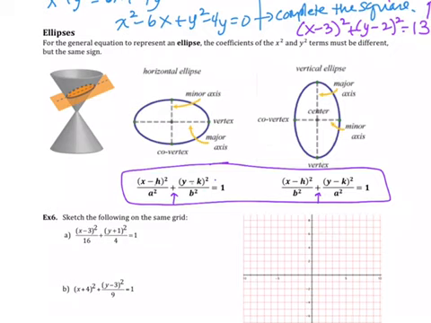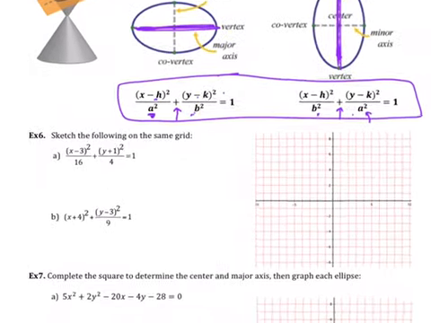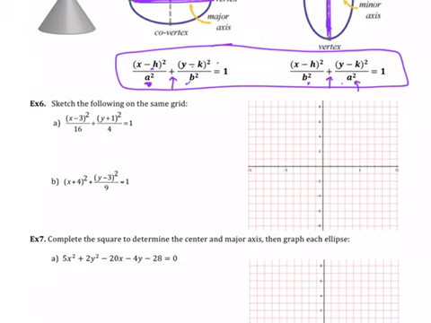You find your center, h, k, the same. We have minor axis and major axis. It really doesn't matter if you call it a minor axis or major axis. You can see the major axis is the longer axis. So if it's more wide than it is long, then of course your larger number is going to be below the x, and if it's more tall, then your larger number is going to be below the y. But the significance of the a and b is not important to us right now. So you don't need to worry about which one's a squared, which one's b squared. We really don't need to know that. If you look at example 6, we're just going to go ahead and graph.